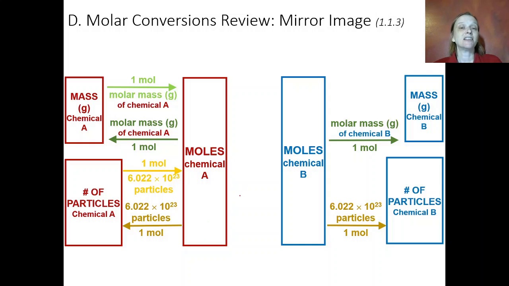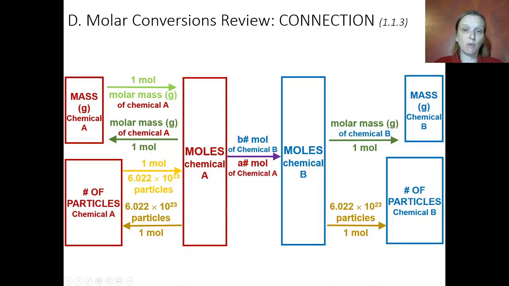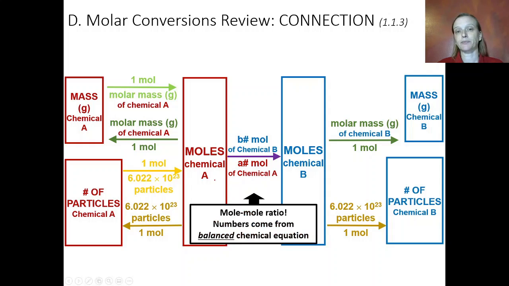What I'm going to add to this now is that mole-mole conversion factor, that mole ratio that lets us convert from one substance to another. This mole-mole ratio lets us bridge from substance A to substance B, where we can actually convert from substance A to substance B using this ratio. Remember, this mole-mole ratio comes from the balanced equation, those coefficients from the balanced equation.